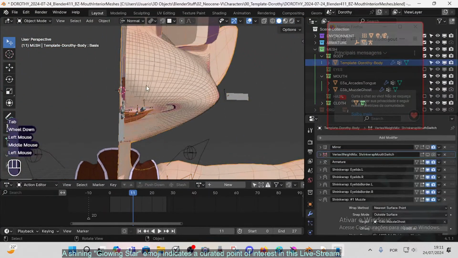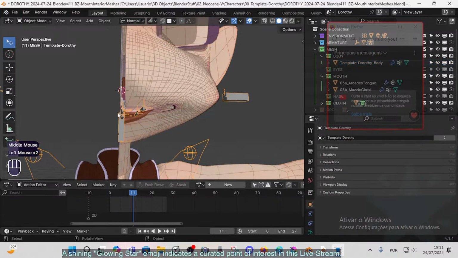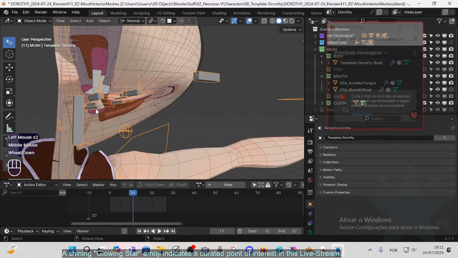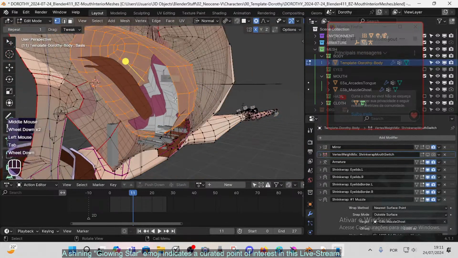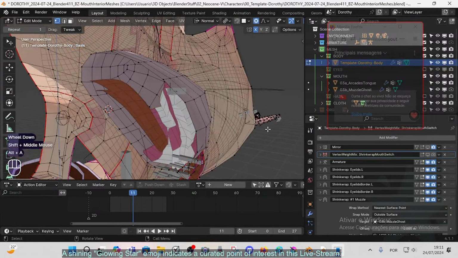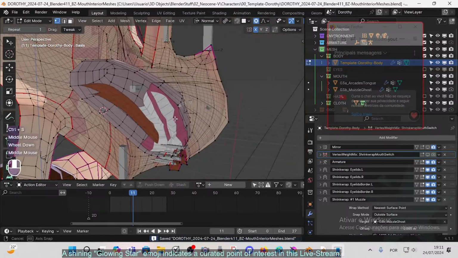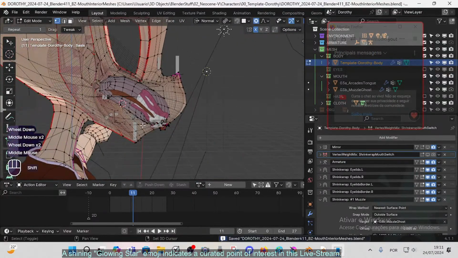So here, these bones, because they are shrink wrapping, that's why they go here. So this can be dangerous for really working outside of edit mode to assess stuff. Sometimes this can get confusing.